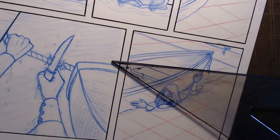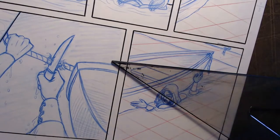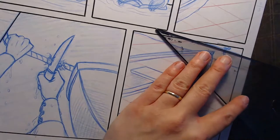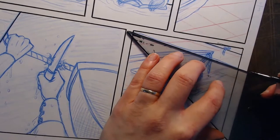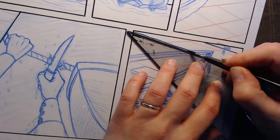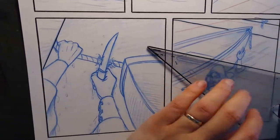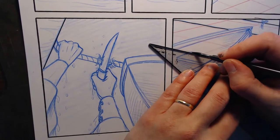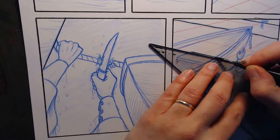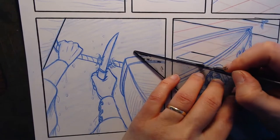I like making sure that my stuff is actually more or less conforming to perspective - it just ends up looking a lot better. There are modern tools and cheats for making perspective grids easier; you can make them on a computer and print them on the Bristol. But honestly, I've got enough practice making them by hand that it's just as fast and easy for me to just do them right on the boards. I generally try to keep the computer out of my process for as long as possible, doing pretty much everything directly on the board up until the point that I scan it in and clean it up.